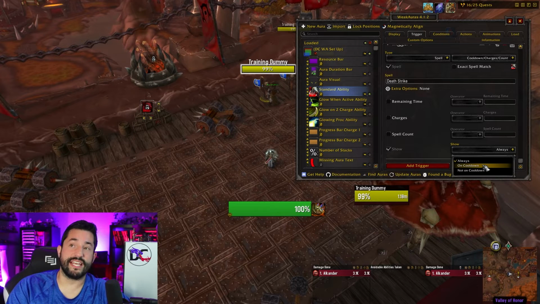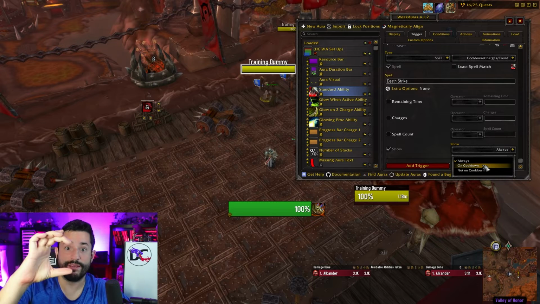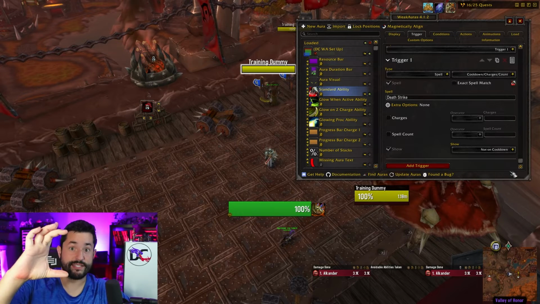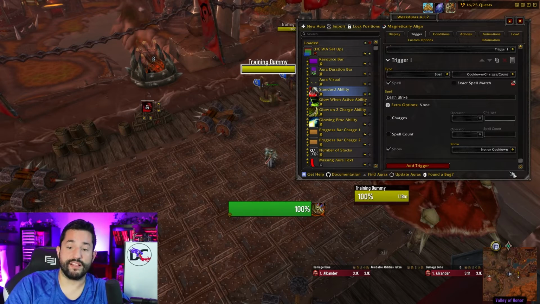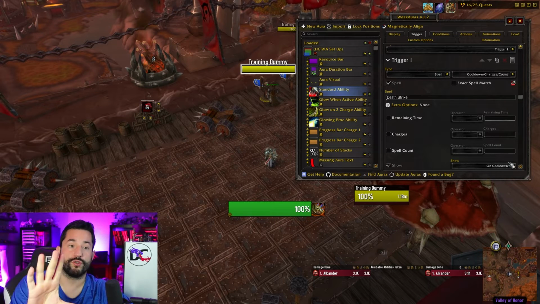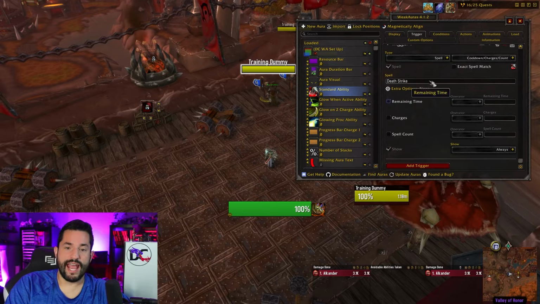Certain things I could see if it's valuable if it's available, like maybe if it's a trinket or something and you want it to be right in the middle of your screen when it's available. Then you could show it if it's not on cooldown, meaning it's available, and it only shows up whenever the thing's available and then goes away if not. Or vice versa, you only show it when it's on cooldown, which always just felt weird to me. So anyway, I'm always going to have this on always, and that's my trigger. So the trigger for this ability is this.